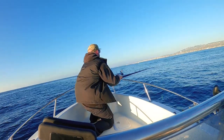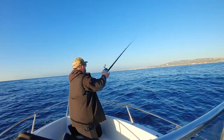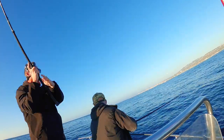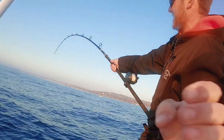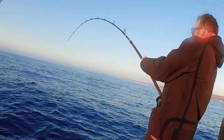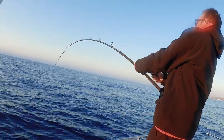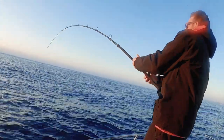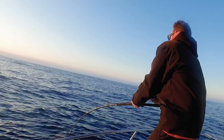Look at all these yellows. Holy shit. All right, yeah. You guys can cast that, dude. Finally! Oh my god, dude! Looks like a good one. Yeah, it looks like it. Oh yeah! Here you go, get on again.